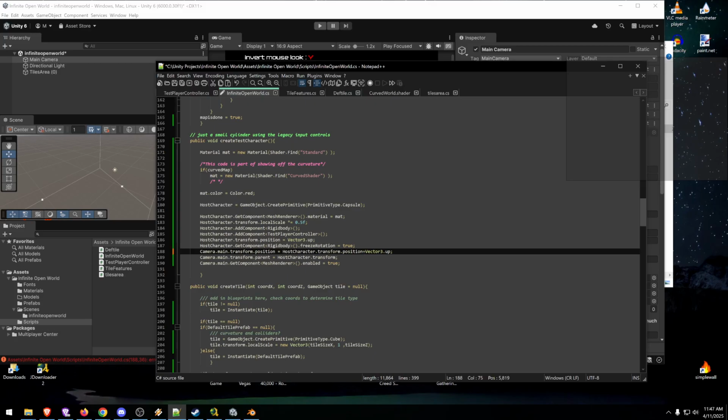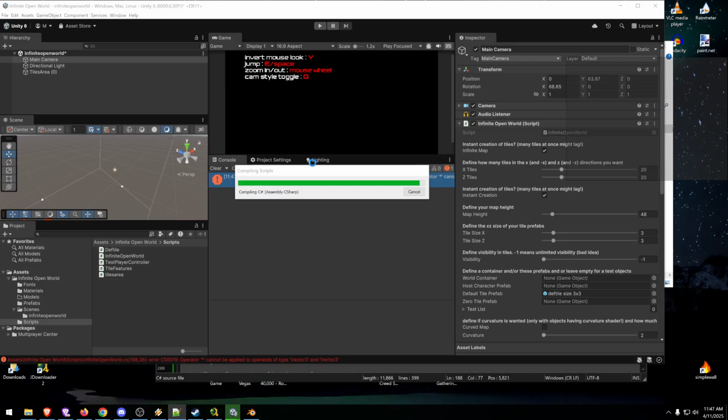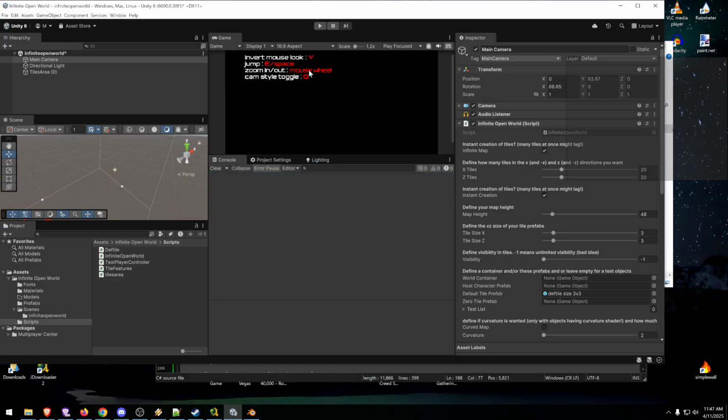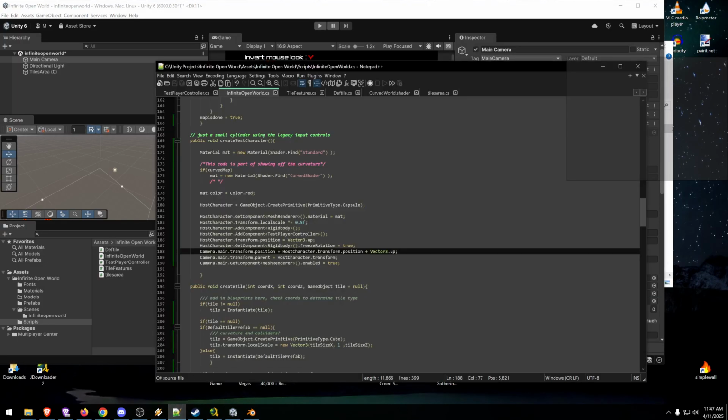Maybe plus can be used. That's a vector plus a vector. Surely that's possible. And also, this all is creating a test character. Yeah, sure. Absolutely. Good. Transform parent is going to get there.